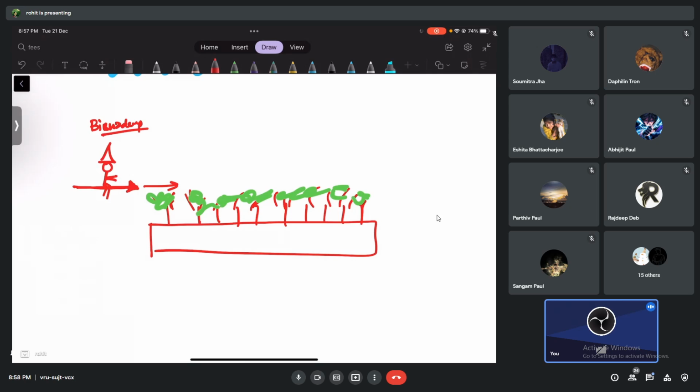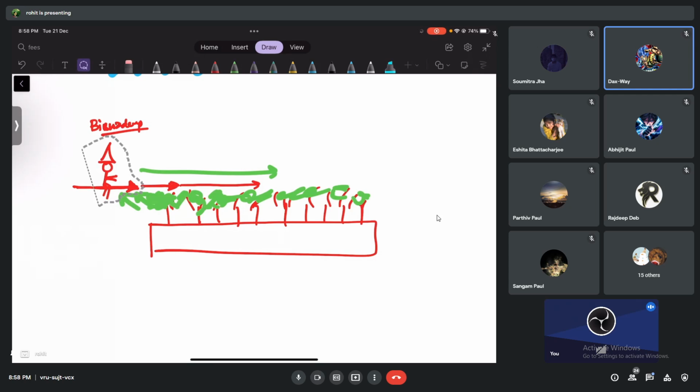What do you think will happen, guys? Tell me. As Viswasdeep tries to go front, these green flowers will be attracted to him. Let's say there's some degree of attraction. Tell me now what will happen. Can Viswasdeep really move forward, or will he be slowed down? Sir, it will obstruct the motion. It will obstruct the motion because Viswasdeep is trying to go front, but because the flowers are pulling him, can he move forward just like that, or will his motion be disturbed?